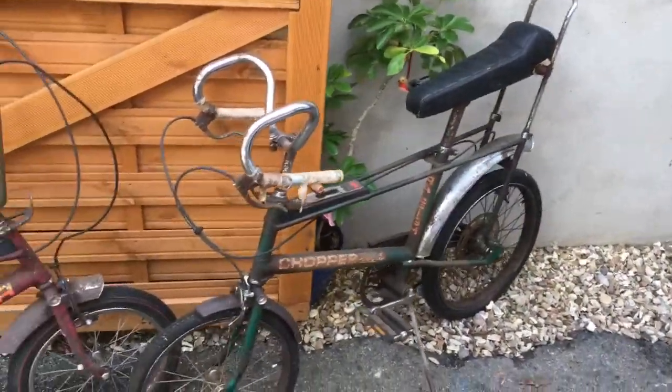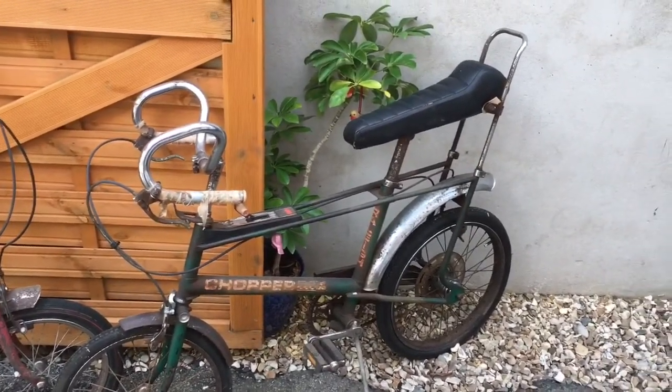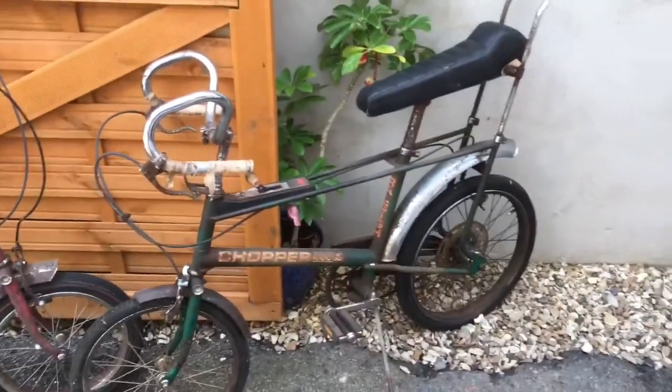Yep, I also just thought I'd have a quick look at some of the choppers. I'm just painting my garage floor at the moment, so a couple of days to dry. So I thought, you know what, get some of the bicycles out here and just film a couple for YouTube. So here we go, the first one. This is the Raleigh Chopper Mk2 Sprint GT.